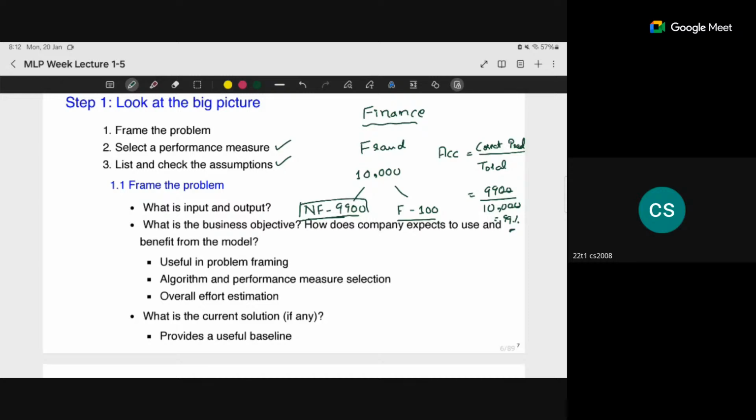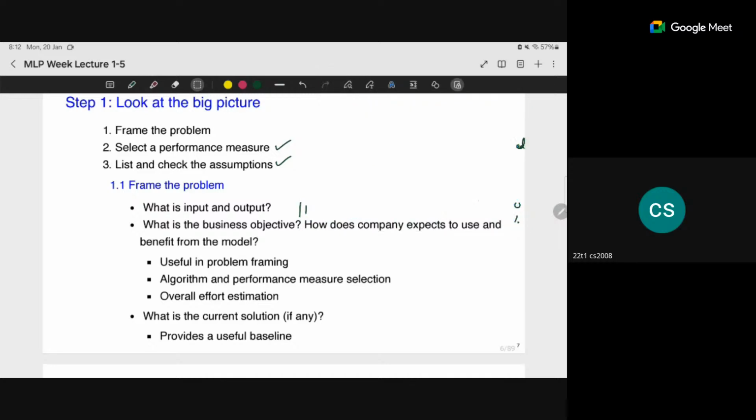So in this case, accuracy is a bad metric. It's a bad performance measure because our model has failed to capture fraudulent transactions. So in this case, we are going to go with some other metric such as precision, recall, or F1 score. Was this example clear? Does anybody have any doubts with this one? Okay. So if you don't get anything in this, you can, of course, unmute yourself and ask. But even then, this is the very initial weeks. So it is absolutely fine to not understand everything immediately.